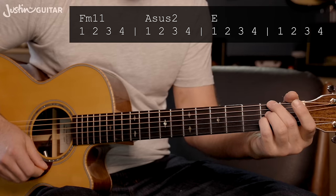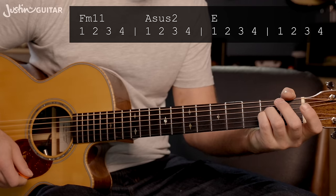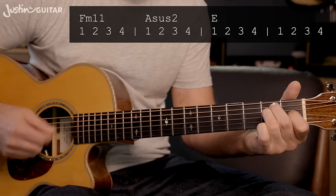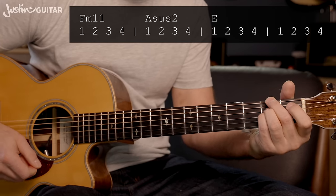We have one bar on the F sharp minor. 1, 2, 3, 4. One bar on the A. 2, 3, 4. And two bars on the E. 2, 3, 4. 1, 2, 3, 4.